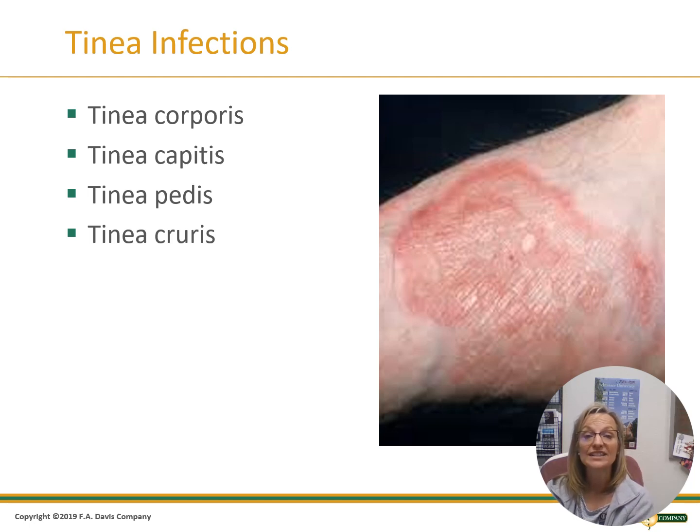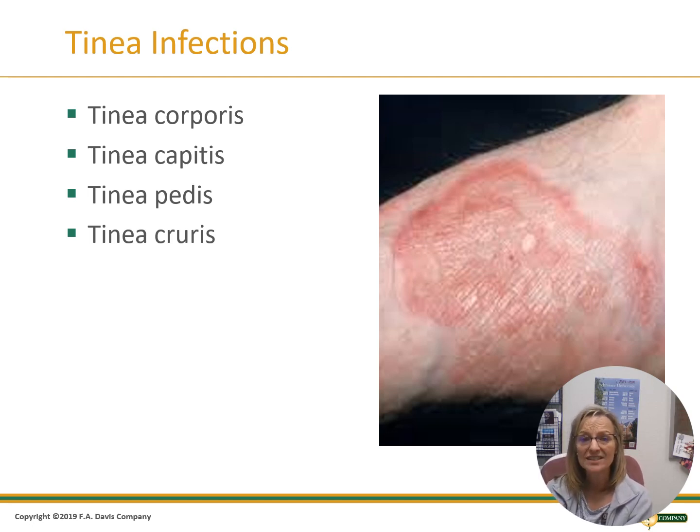Tinea pedis, which is the foot, or commonly known as athlete's foot, and it's very common in adolescence. Lesions can be scaly or made up of vesicles and pustules. Itching is common. Tinea cruris is a fungal infection of the groin, or also known as jock itch, most common in adolescent males. There are scaling patches in the folds of the groin and upper thighs, and again, they have that demarcated sharp edge. Itching can be intense.